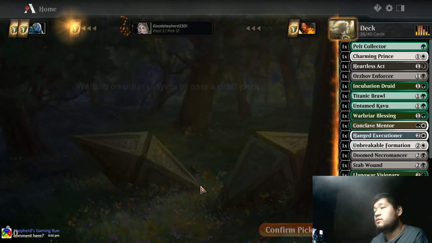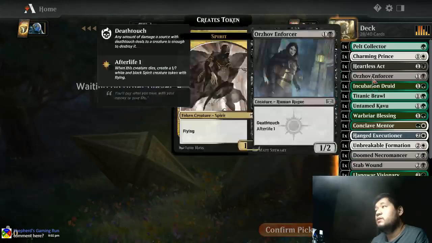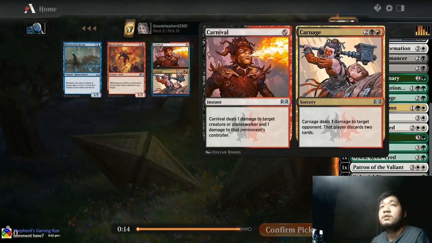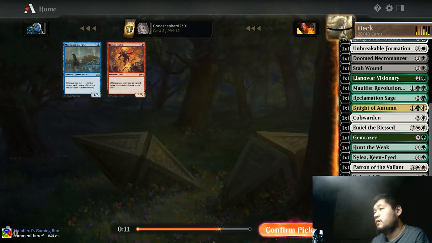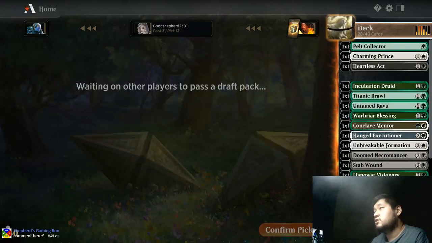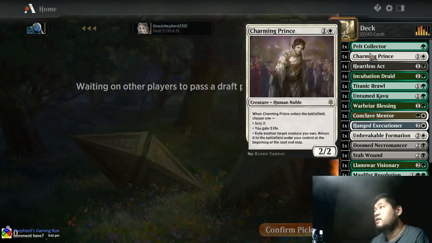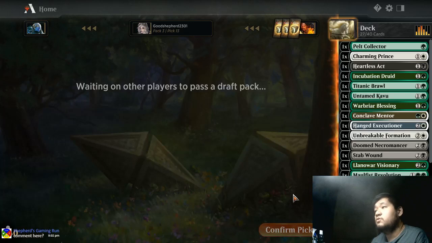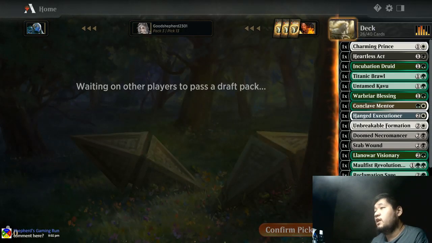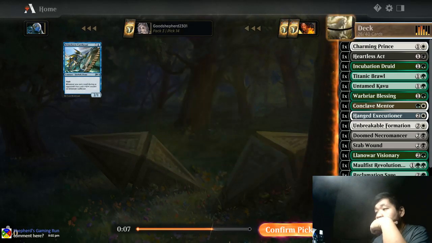Blood Artist. So I probably want to minimize our black as much as possible to the barest minimum. So maybe Orzhov Enforcer, not so much. Doom Necromancer is fine. Probably need to cut a few creatures though. So Pelt Collector, quite good if you get it early, but it's 1 out of 40. How often are you gonna get that early?